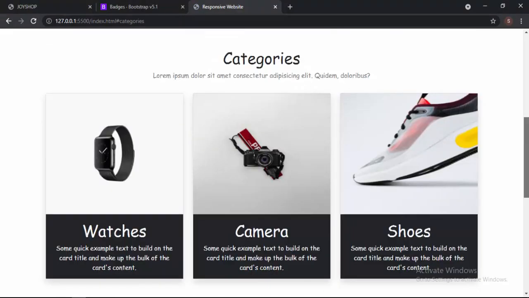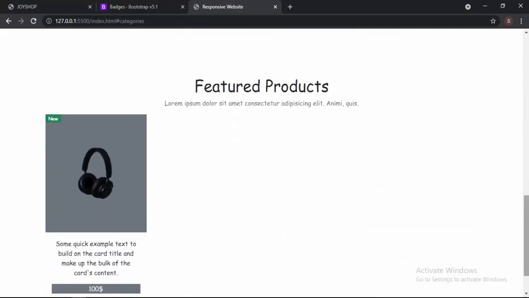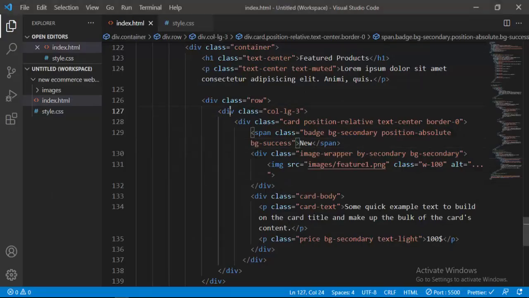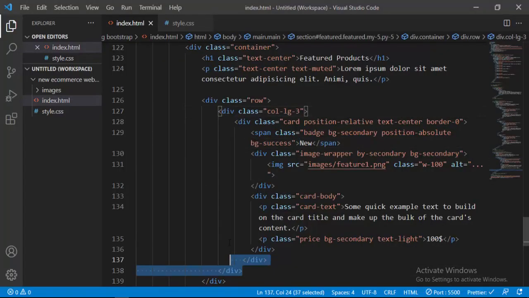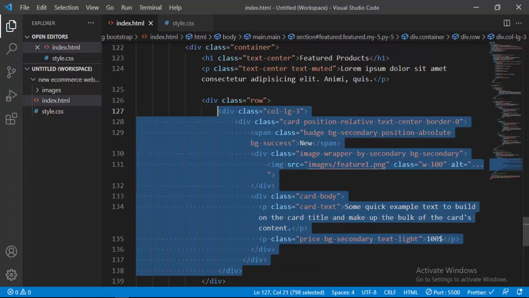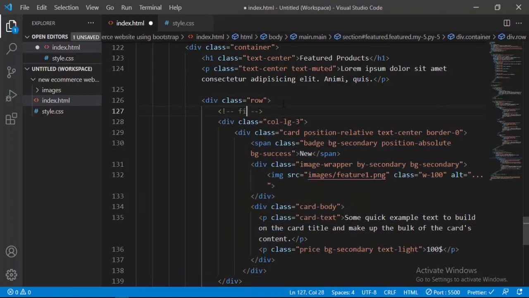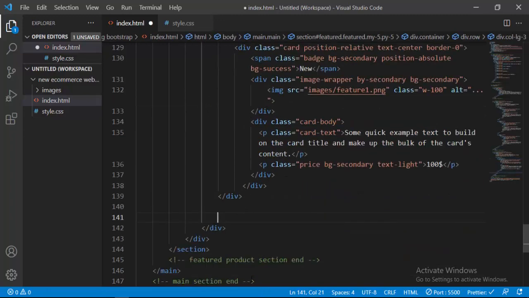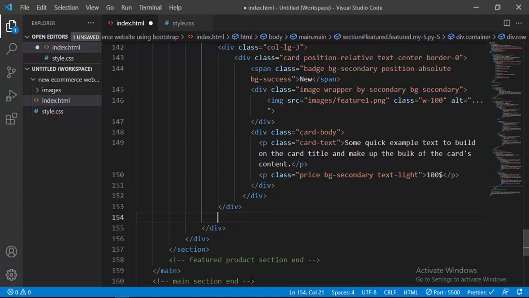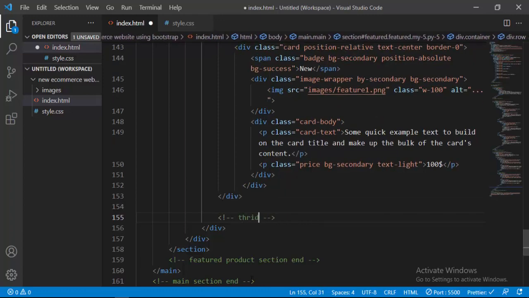And we need a couple of them here. So I just go here, and I'm gonna put my cursor around to notice where this column ends. So I'm just gonna copy this from here. Before copying it, I'm gonna put a comment here and say first card. Then at the end of this, I'm gonna put my second card and paste it down here. We need it one more time, third card, and put it here, and fourth card.